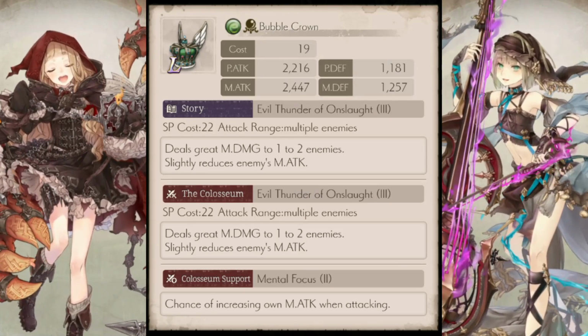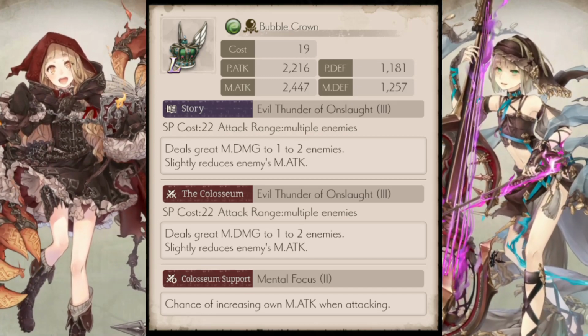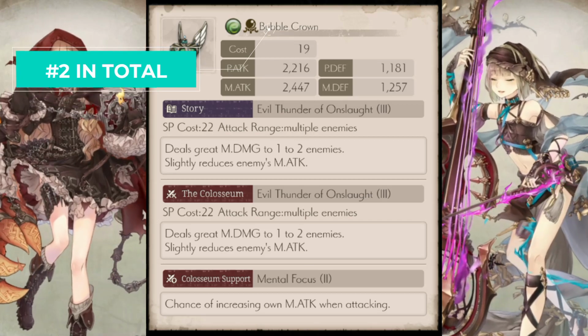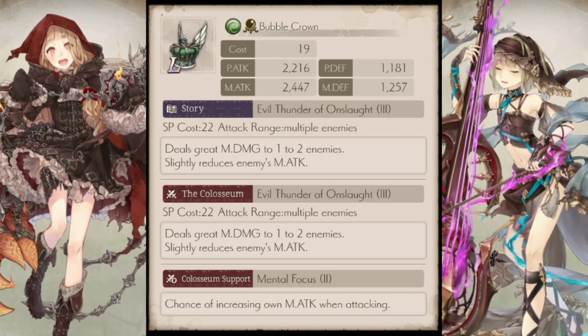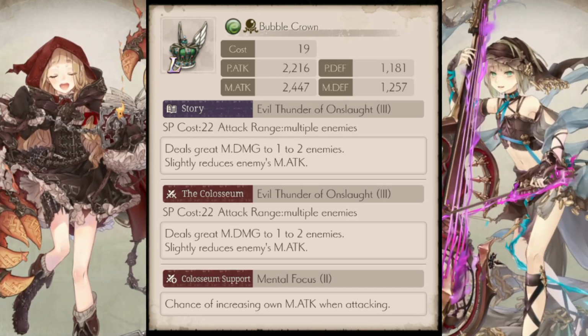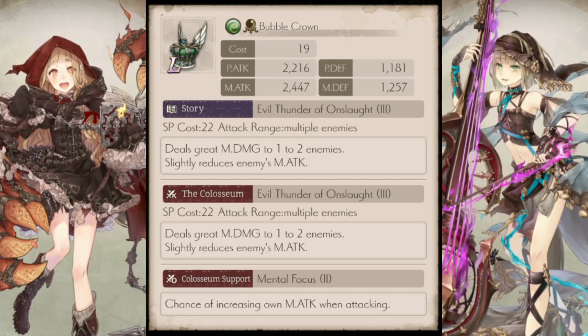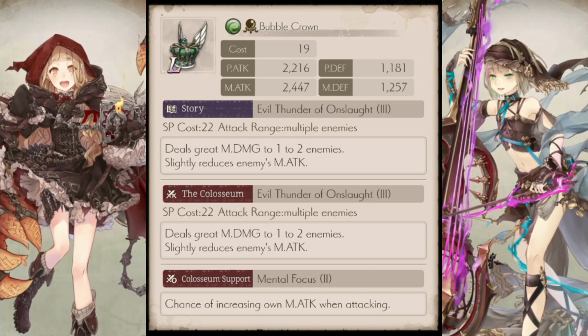This is the new weapon for this banner. This is a 19 cost wind orb with a total points of 79. This is the second highest in points next to the Sorrowful Stuffed Toy. It's generally high points all over. It's 5th in magical attack, 4th in physical defense, and 6th in magical defense. The skill here is Evil Thunder of Onslaught 3, which deals great magical damage to 1 to 2 enemies and slightly reduces enemies' magical attack.